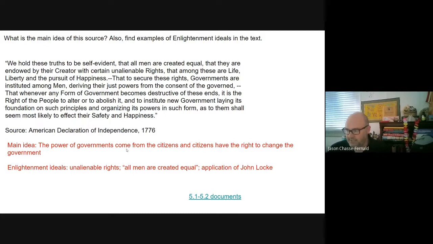Whereas the Rousseauian view of this is slightly different. He is simply looking for the will of the people to be expressed through the government, and if the government does not express the will of the people, then it can be toppled. So, a different way of looking at a similar thing.